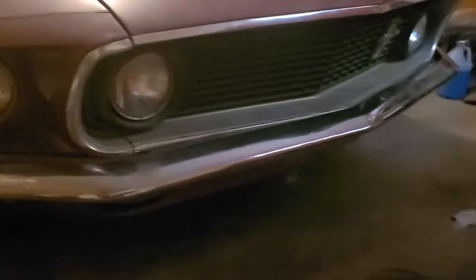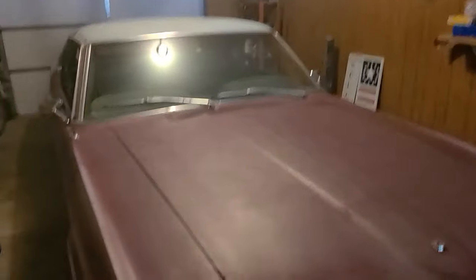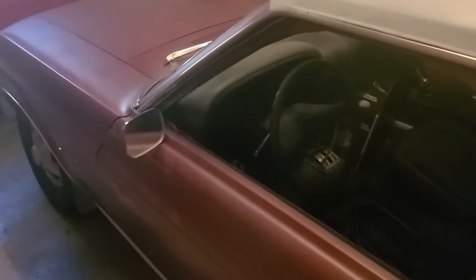But that's a little bit of history on the car, you know. Has the four headlights. It's got the Mustang emblem on it. And I got the panels for the doors, so I got the whole interior and all that. I'll get those back in the doors once I'm done with the windows, because that's the only reason they're out right now. That way we are water protected, because I don't want water getting down in here, rusting out the door, that kind of stuff. Definitely don't want that. It's already good the way it is.